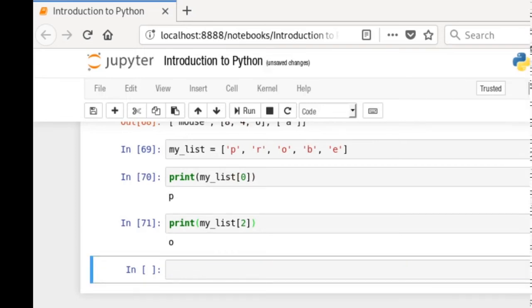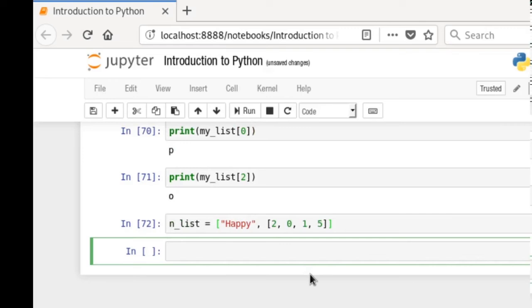Now I'm going to explain with the nested index. You can see that it's a string and also a list consisting of integers. Now I'm going to check the value from a nested list using nested indexing like this.